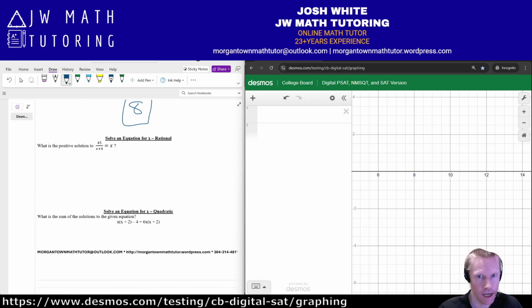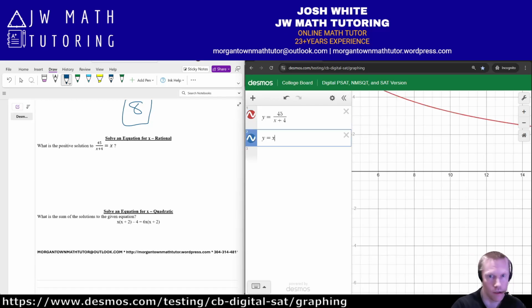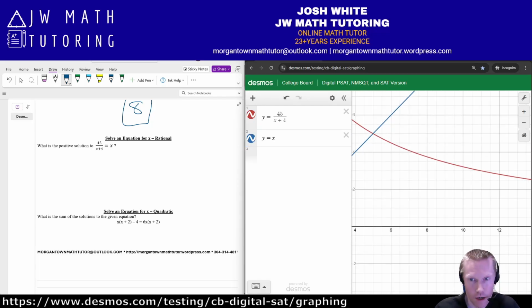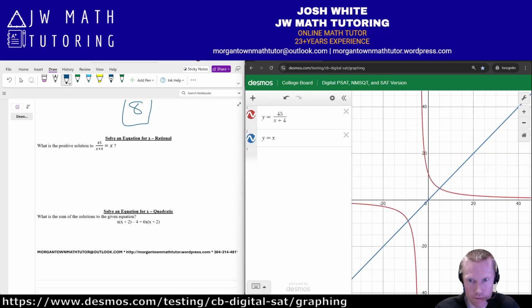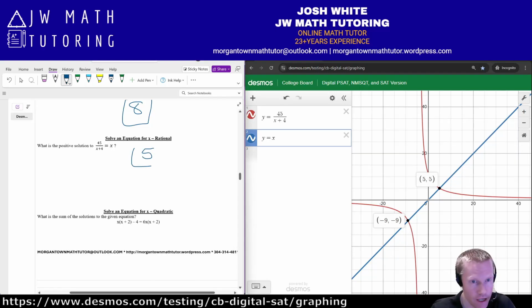All right, next, let's look at a rational equation that we want to solve here. So, again, I'm going to use method 1. Again, notice here there are technically two different solutions, one positive, one negative. This question asks for the positive, so we would, of course, report 5 as the correct answer because that's the x-coordinate of this intersection point right here. We don't care about the negative one.